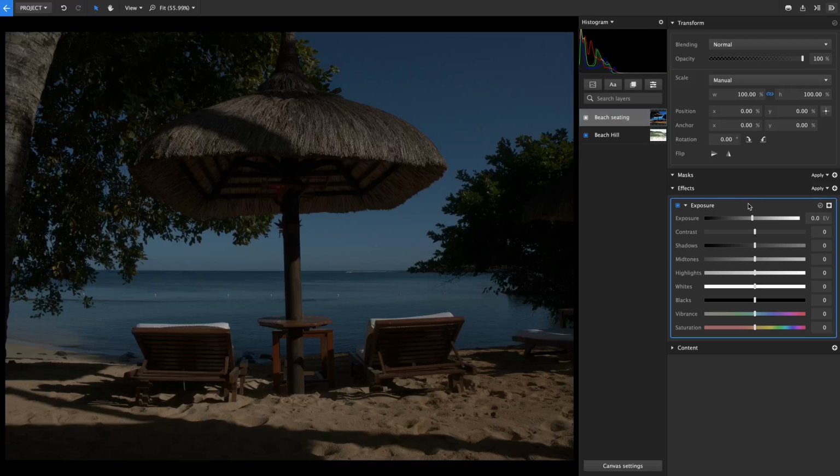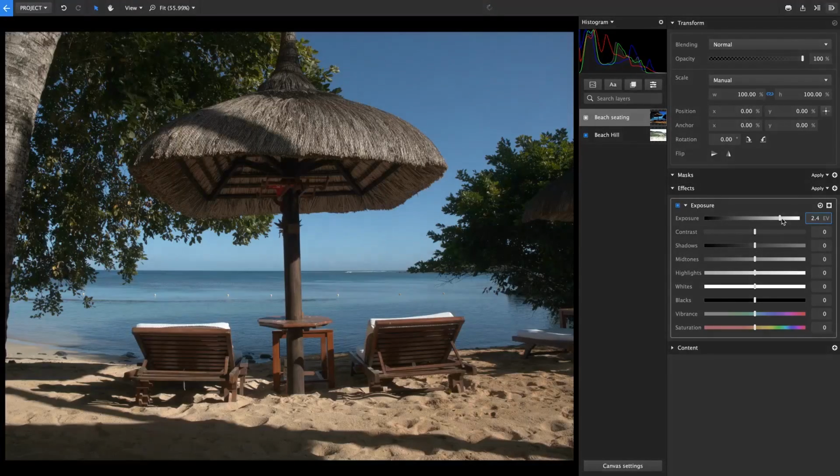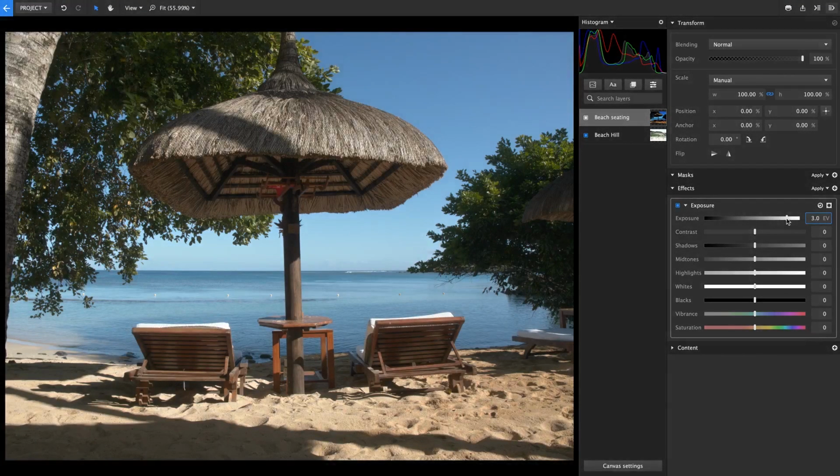Let's take a look at a different photo of a seating area on a beach which was shot in the RAW format. Looking at the image and its histogram, we can see that it's too dark and not using the brighter tones. Let's fix that by increasing the exposure slider to around 3. As we move it, we can see the histogram stretching out to use all the available tones. Next, let's increase the shadow slider to around 25 to brighten up the dark areas in the trees and show a bit more detail. The image is much better, but it's still looking a bit flat.